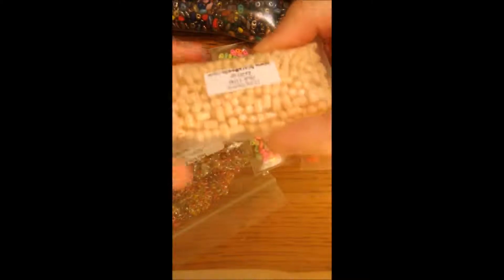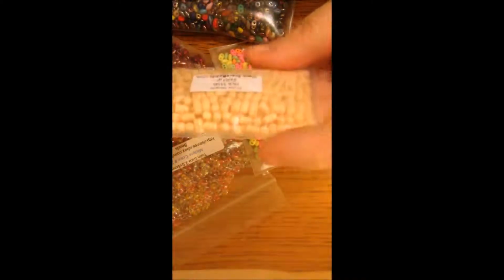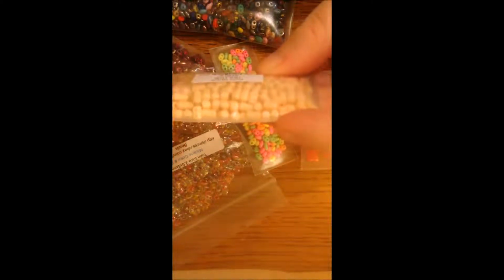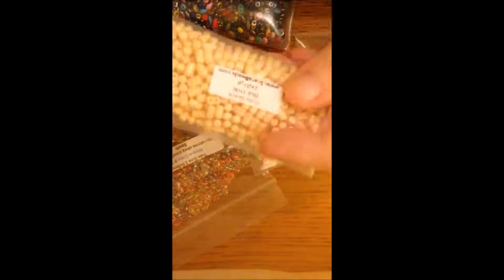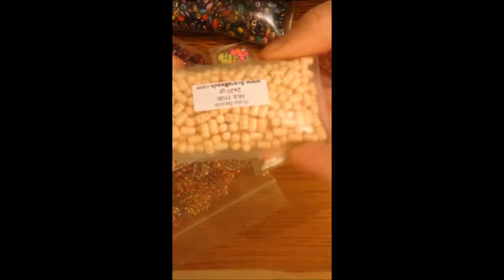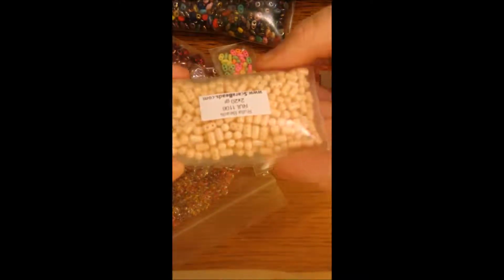These are Rula beads, so they're like a round, basically a half tila, I would say. They're really cool looking. Anyway, and I got them in a neutral kind of cream, because, yes, cat.